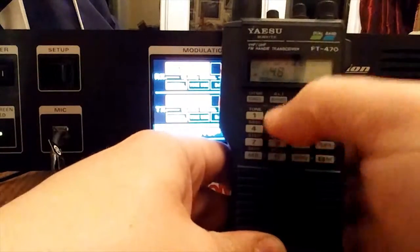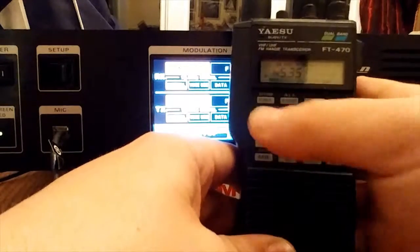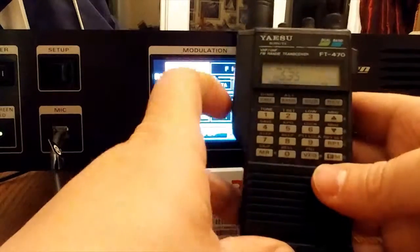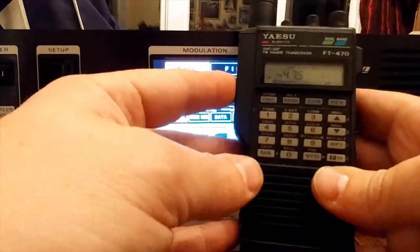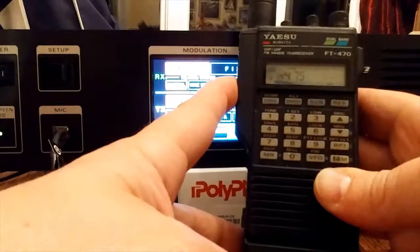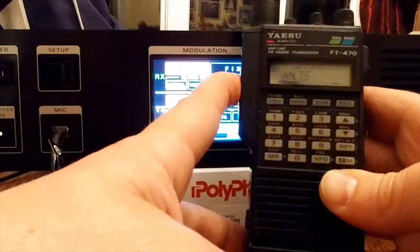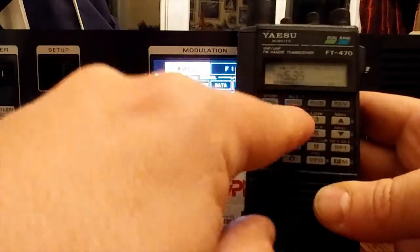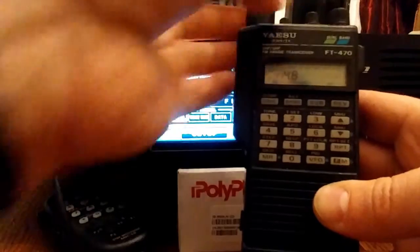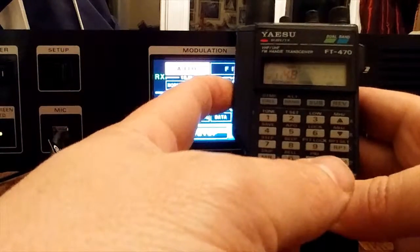So, if we do an experiment here. There, I've set my tone to 118.8. Notice the repeater receiver light comes on, but it's not transmitting or repeating the signal. That's because it hears the signal, but it doesn't have anything to say about it. It's an invalid tone. We'll go back to the valid tone of 114.8, and it's going to repeat that just fine.